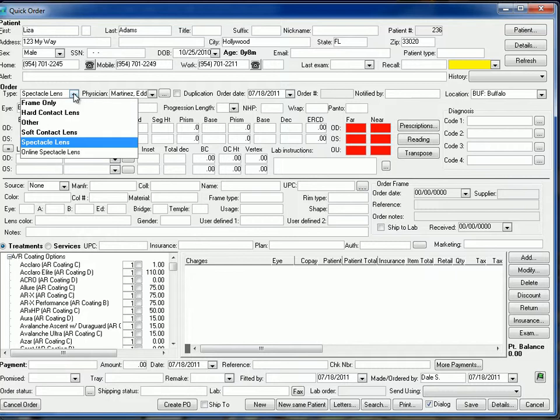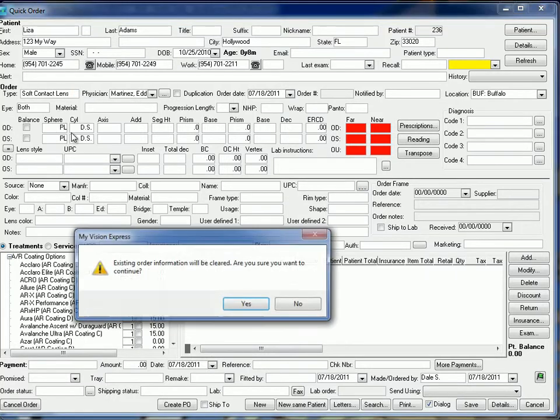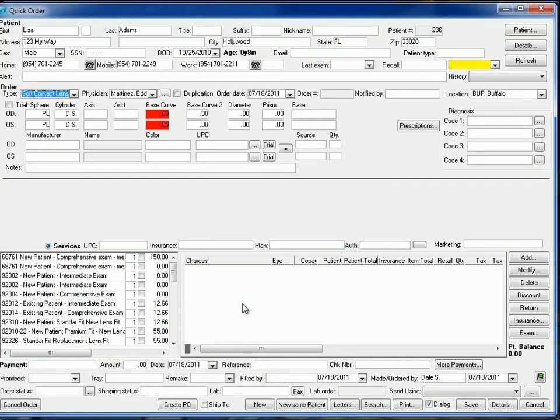Now for order, we're going to select soft contact lens. And I'm going to keep the prescription fields blank. By explicitly saying a prescription, it's going to narrow down our options of our inventory and filter that. And just for demonstration, I'm going to keep that broad.